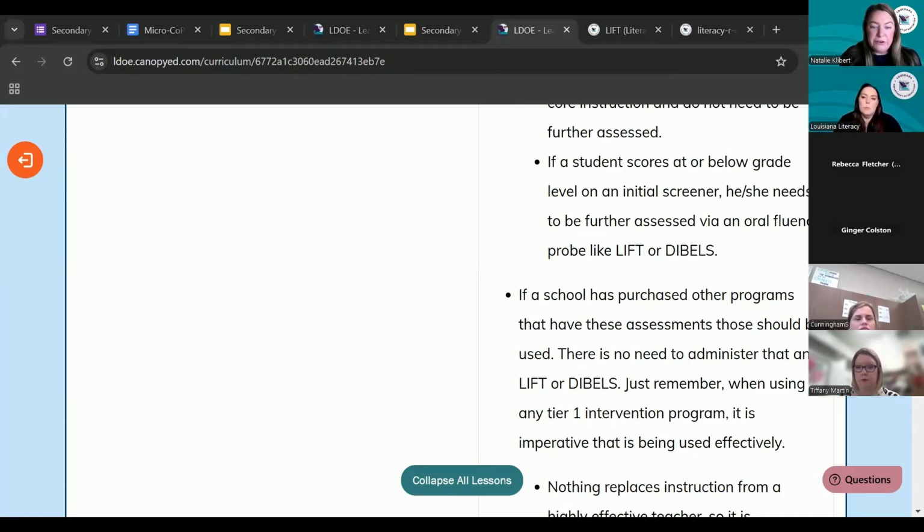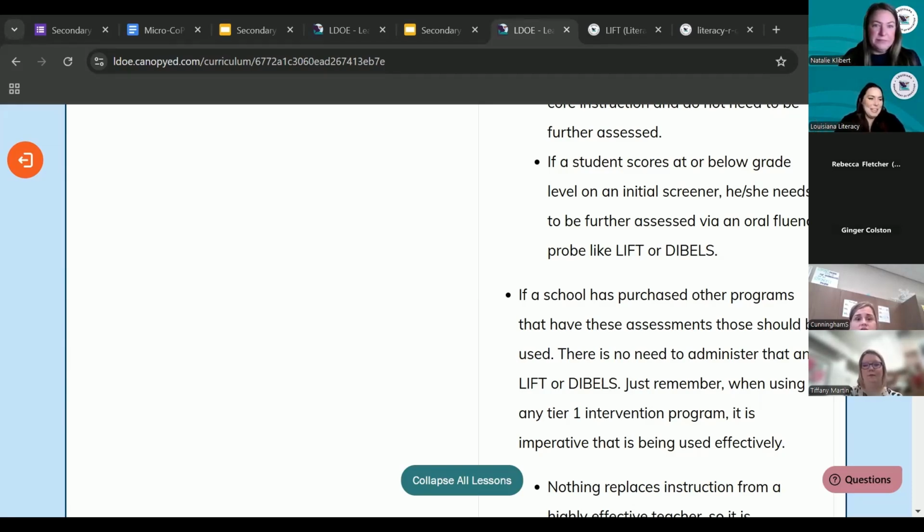We know this is really different work for you. If you need assistance beyond, because Haley's going to go in sessions 2 and 3 into some more depth on some of these things. But if you have any questions along the way, the whole team is very responsive. It can definitely help answer any of those questions, even beyond today. And you can email us at louisianaliteracy@la.gov whenever you need to.